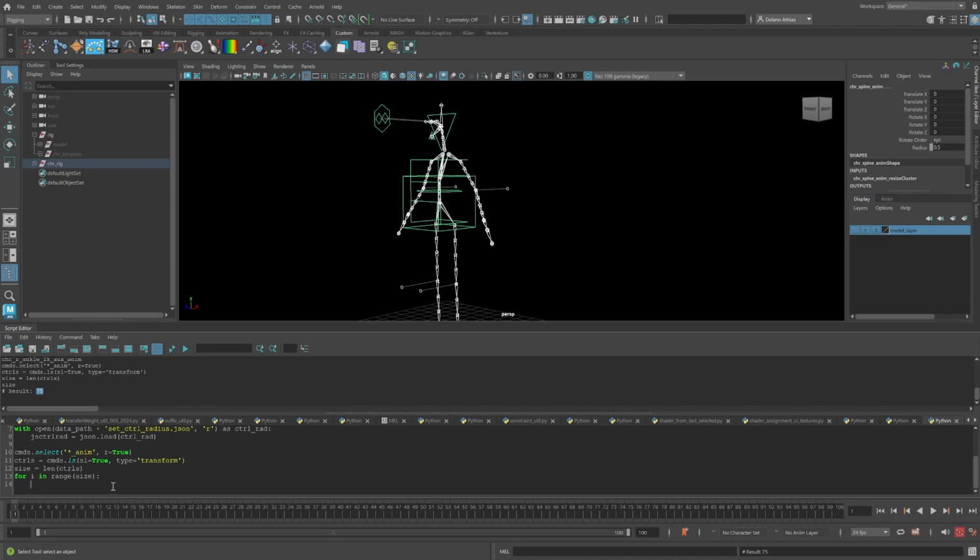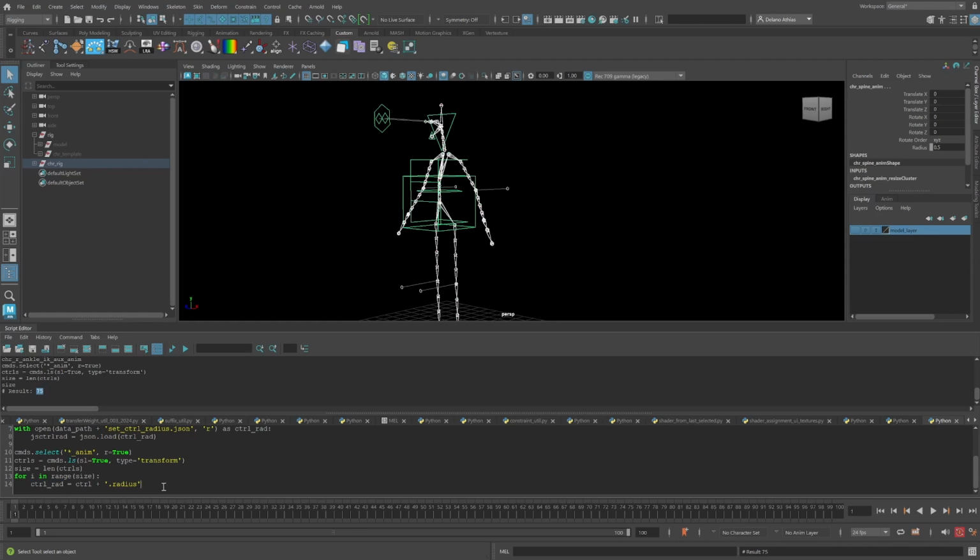And now it is time to finish up. So the first thing we want to do is basically create a variable for the control and radius like we did before, right? So remember when we did this here, let's just go ahead and copy this. So that's ctrl_rad equals the control name and then the radius name. So we'll go back to Python. We'll go ahead and paste that first. There we go, inside of the for loop. So now we have, again, the control name and the radius as we've seen it here in the JSON file as the key, right? And it's stored here, so it's going to be easy to apply.